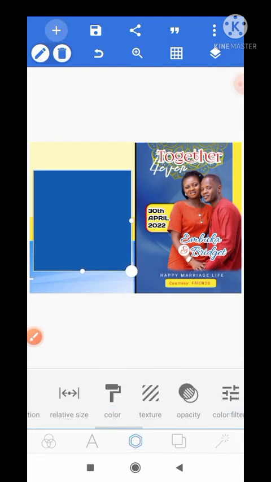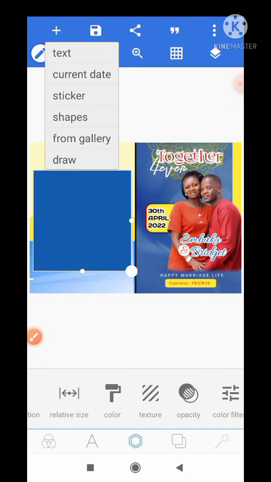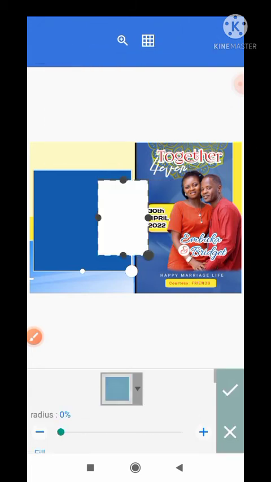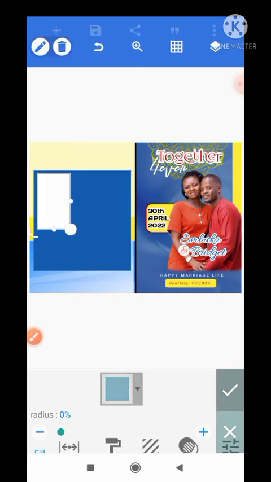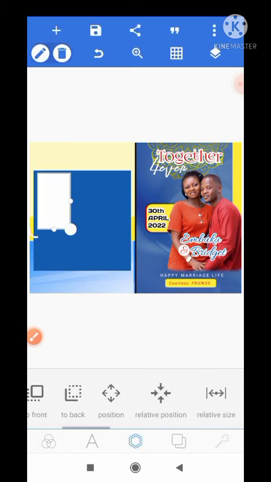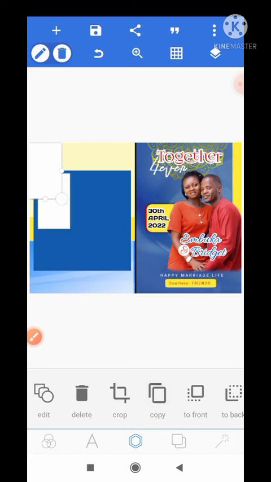So the next thing we'll be doing is to add some shapes where we'll be inserting the pictures of our subject. So we'll have this and then we'll check and then we'll copy to duplicate the layer.